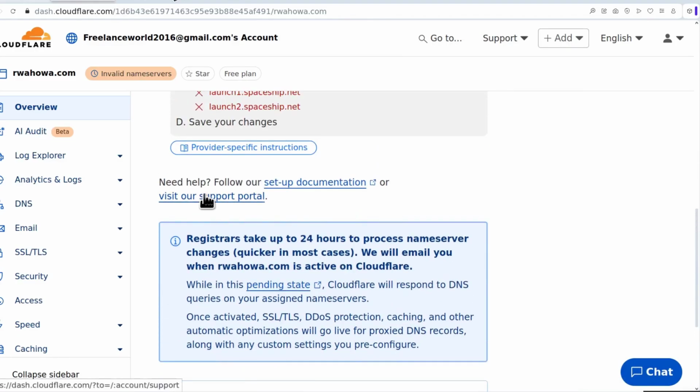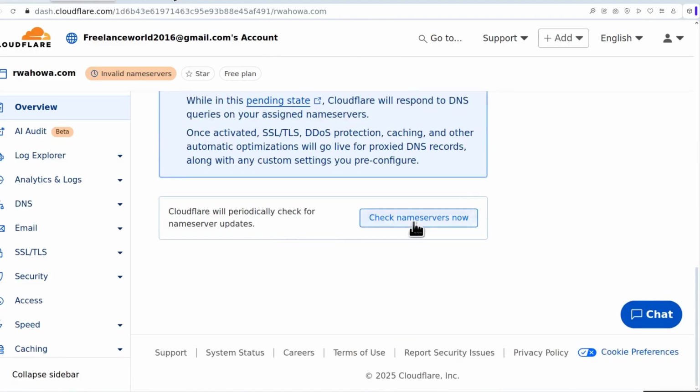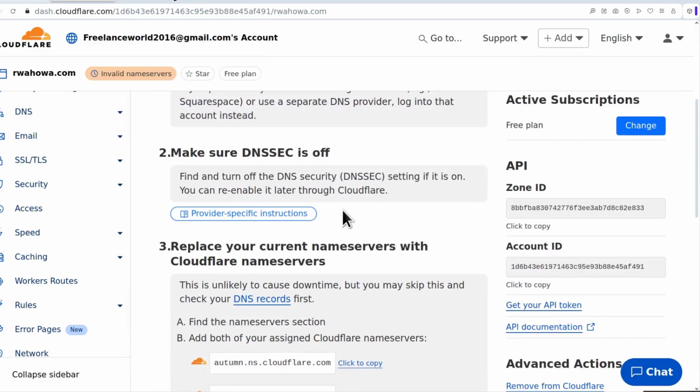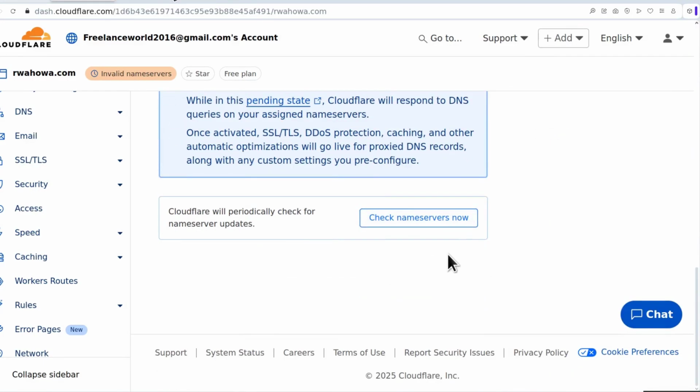Okay, I'm just going to wait for a while and it will send me an email once the domain is activated here. Once the domain is activated, you can enable Cloudflare security features. You can change DNS records. You can change subdomain records on the same DNS location. I'll show you how to do that. You can also enable the cache for the Cloudflare cache, which is already there by default, but you can come in here and check what options they provide. So let's just wait, and once it's active, we're going to look at all of those.